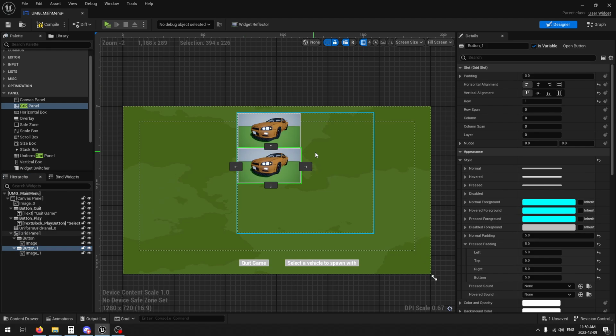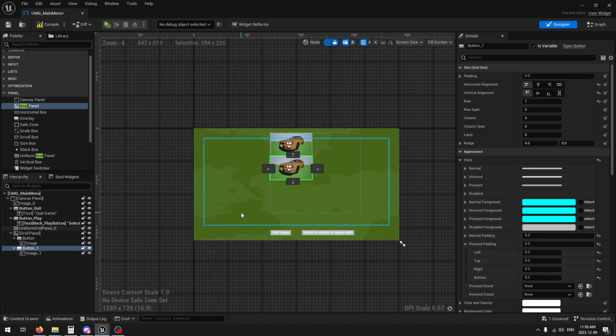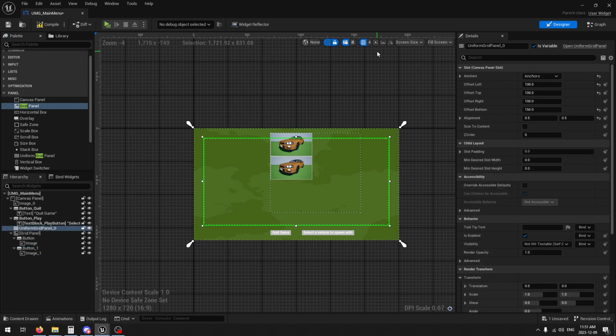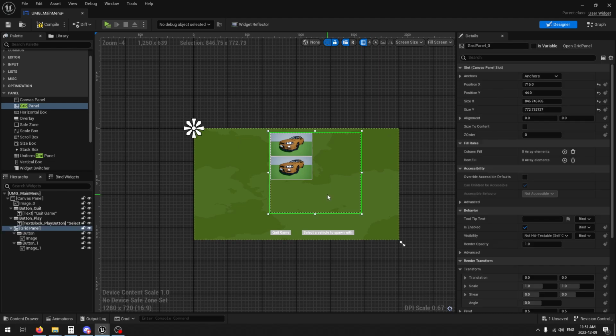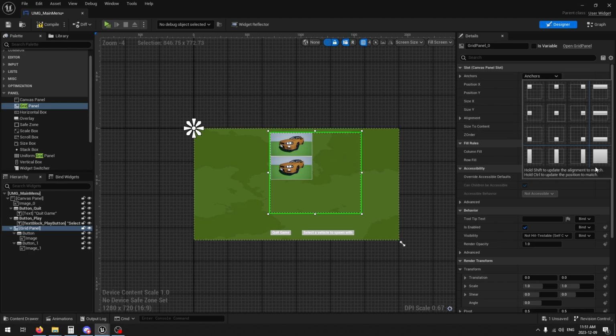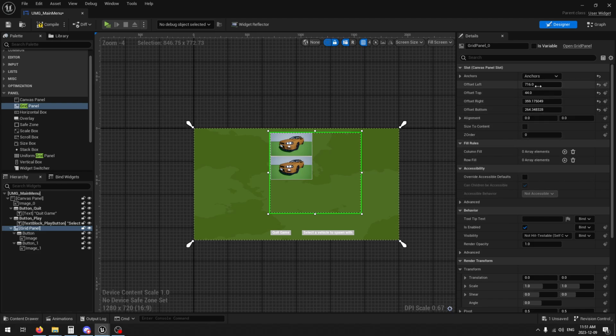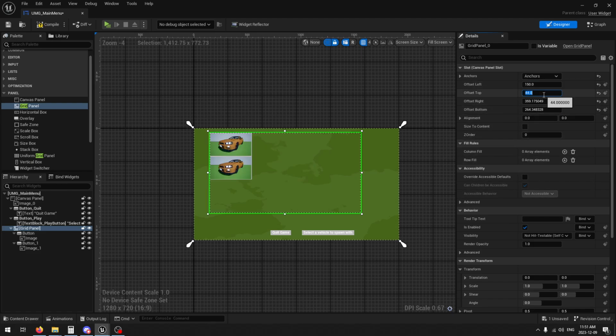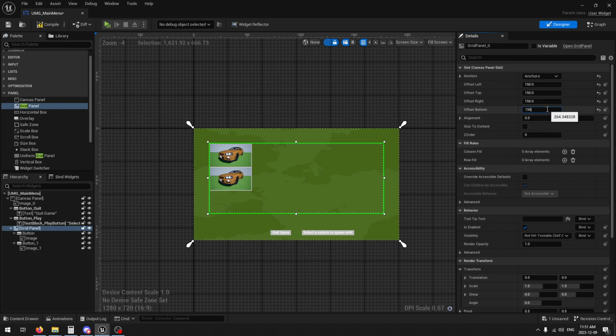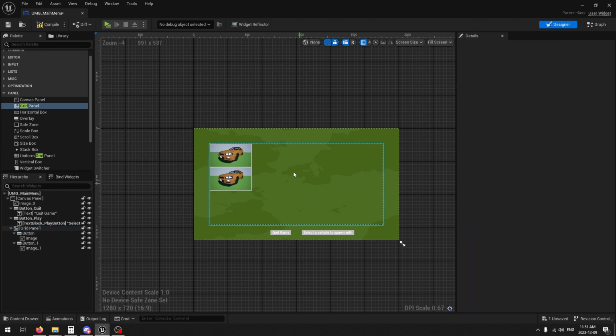Yes, good, okay. That is going to sort them automatically. I'm pretty happy I checked that, because I would have been scratching my head trying to figure out why I only have one button, because they're all spawning on top of each other. So, okay, remove the uniform grid panel and replace it with the grid panel. Again, anchor it to take the whole canvas. There you go.